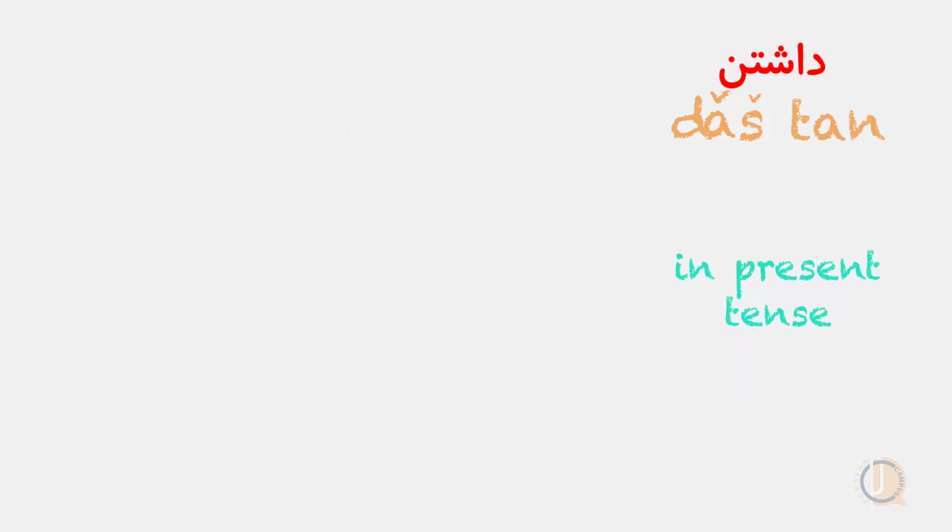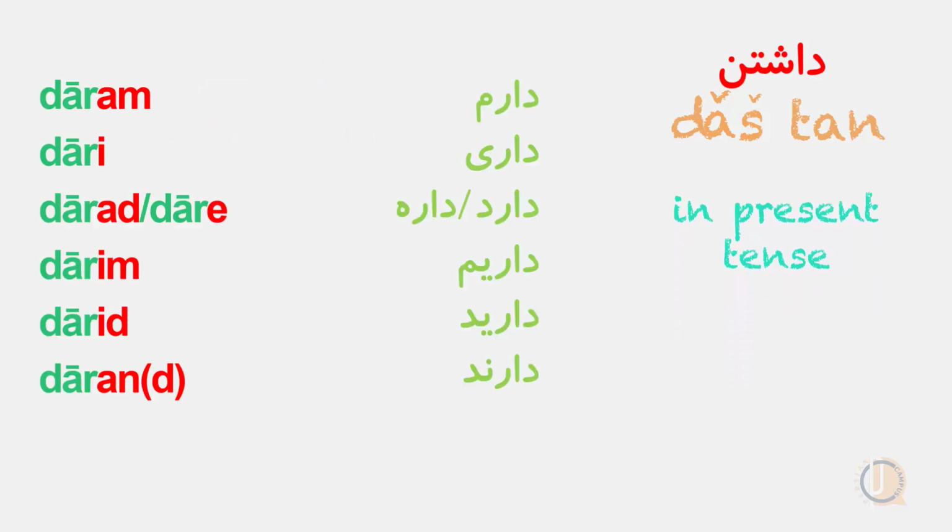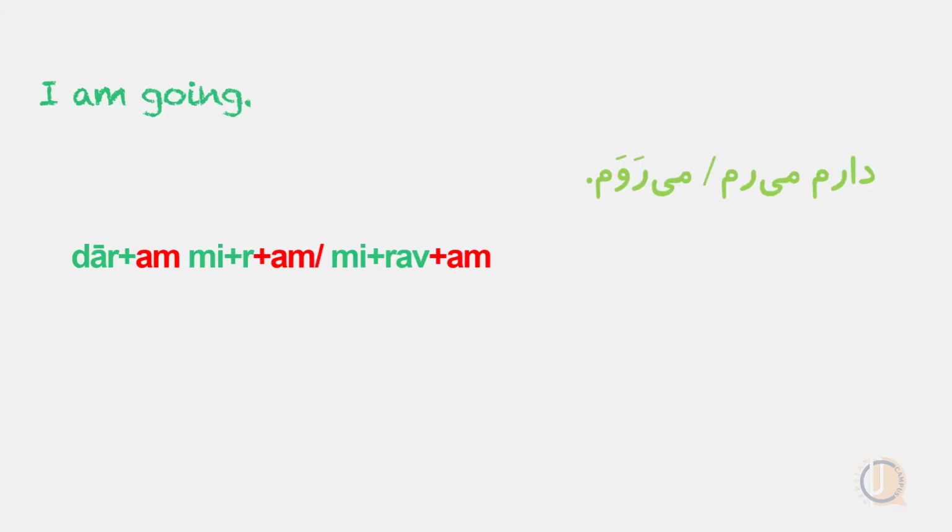It doesn't take the prefix می, which is used before the verbs in present tense. That is دارم, the verbal root دار, plus the first person singular ending am. For the others, that would be داری, دارد, formal, داره, informal, داریم, دارید, دارند, or دارن. So, to say I am going, we use دارم plus میرم, which the formal form is دارم میروم. See lesson 9 for present tense.